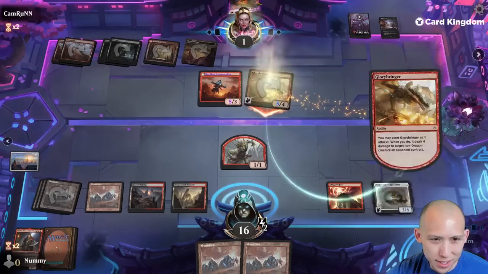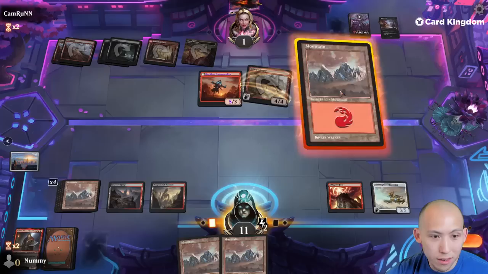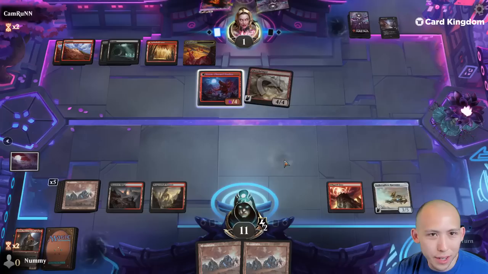If this is the case, they should attack with both, but... So I go down to 11. Wow, and we lose now. We lose because we flooded. That's insane. Terrible luck. They get to play their Phoenix and kill me if they go for it. Terrible.